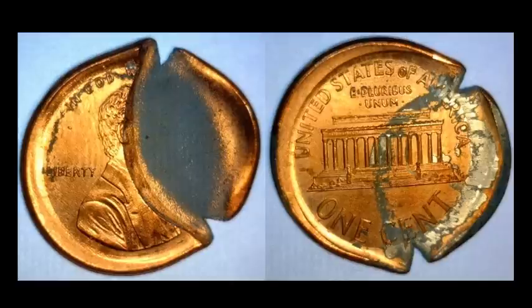So this particular one right here is a dual error, by the way. The Lincoln cent has no readable date. It was broadstruck, which means the collar malfunctioned, and thereby the coin was struck without the aid of the collar to keep that strike in place. So that metal flow pancaked this coin out, first of all. But second, you have a really nice mushroomed out, what they call indent.